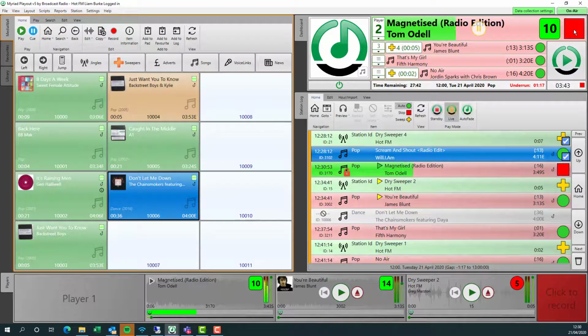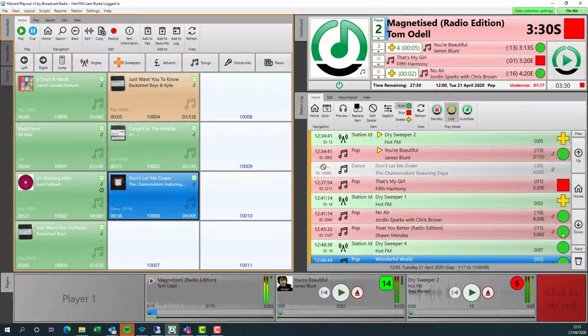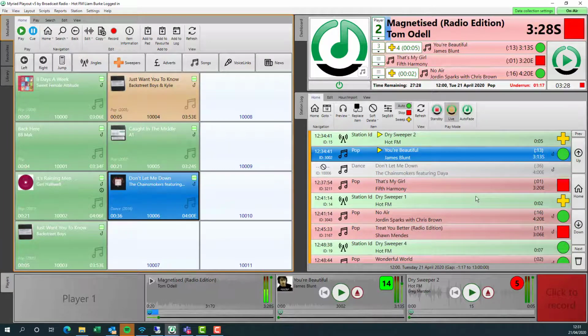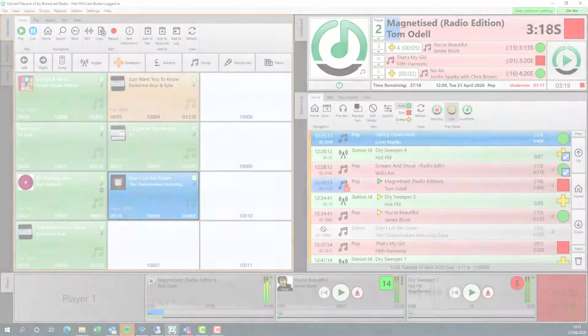But that's okay, because when I get to the end of this track, I'm going to talk for a short while, and that will take some of the underrun out. If I stop to talk here, and maybe a little bit further down the show, each time I talk, I'll take away some of the underrun, and my aim is to get back on track so that my show finishes exactly at the top of the hour.